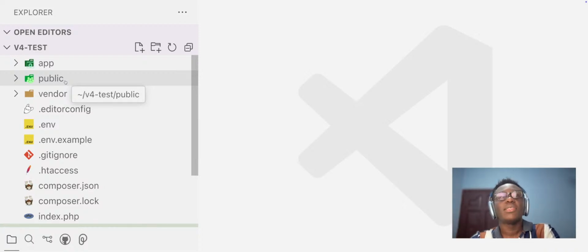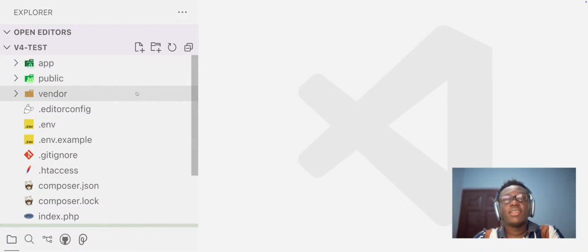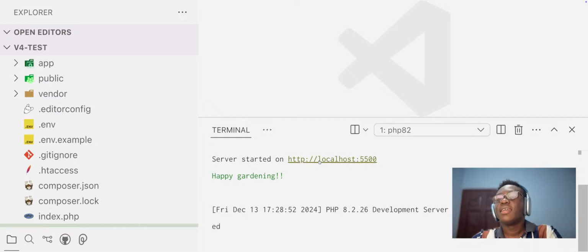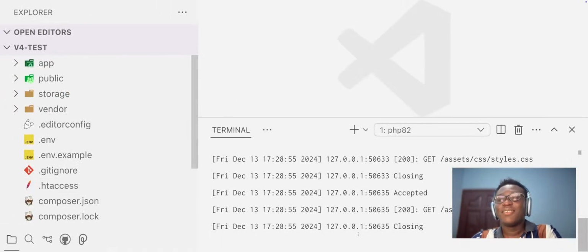Right now, a few things are breaking because, as I said, it's still in development. But basically, let's just run this. Let's run PHP leaf serve. Okay, and we'll open this up, and we get this. Probably we'll have to change this for the new version, so probably a new screen, I guess.